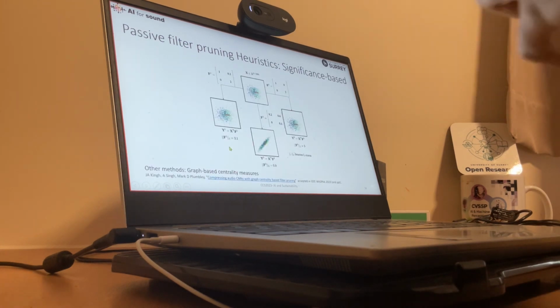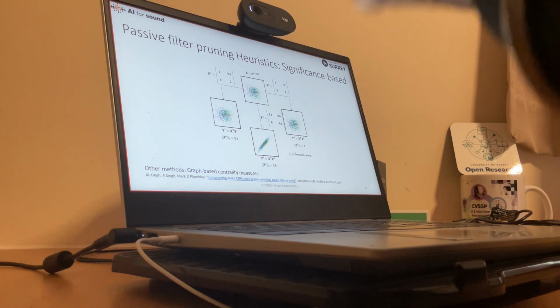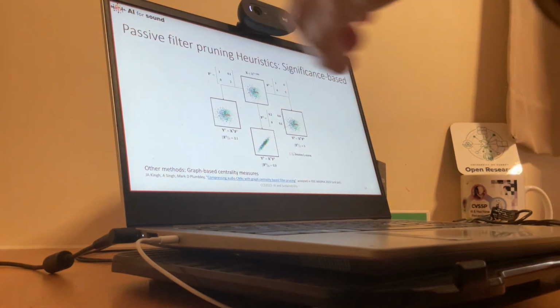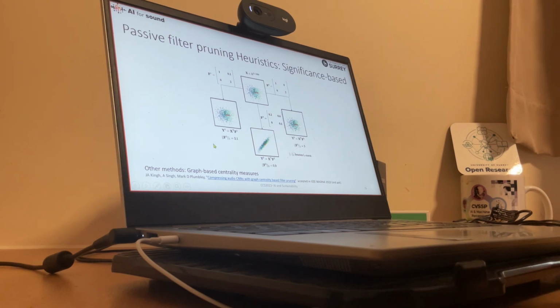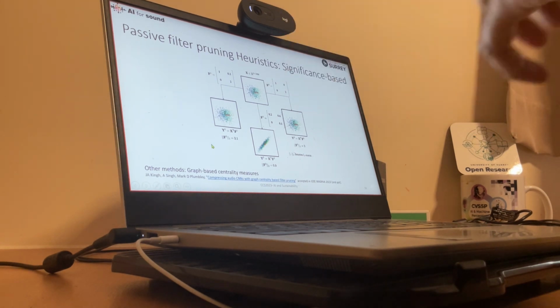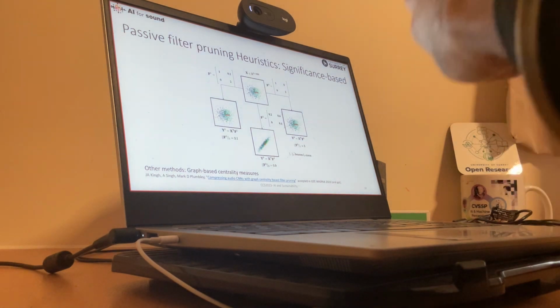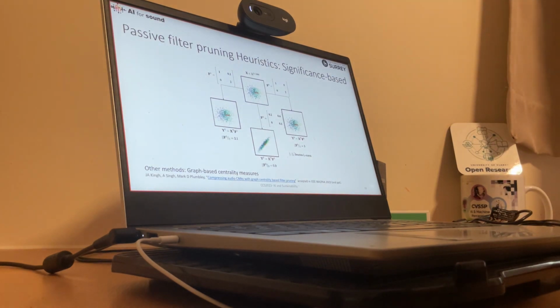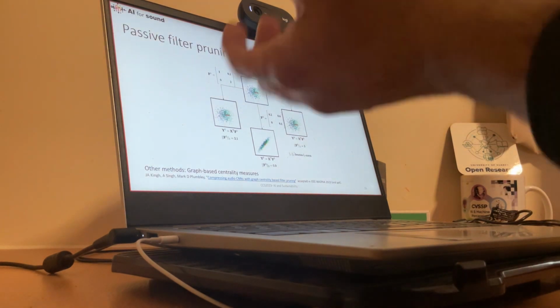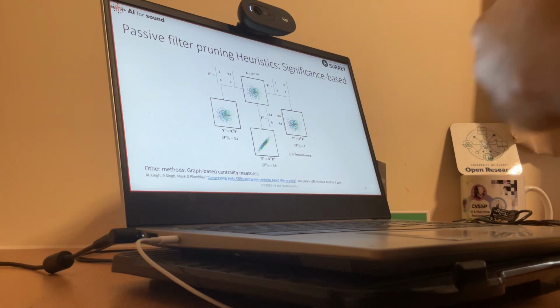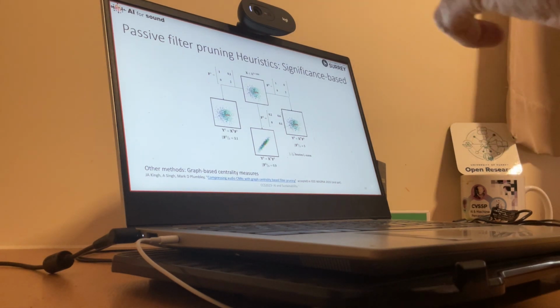So once we have identified the criteria, we rank the filters based on their importance, based on any of these criteria. Then the next step is to obtain a pruned network by removing those filters. And then we analyze the performance of the network, and generally we find that there's a reduction in the performance, which is a bit better than the random performance given by the same scale architecture. So to regain most of the performance, one can do lightweight fine tuning, which involves 20 to 30% of the effort used during the training of the original model, right?